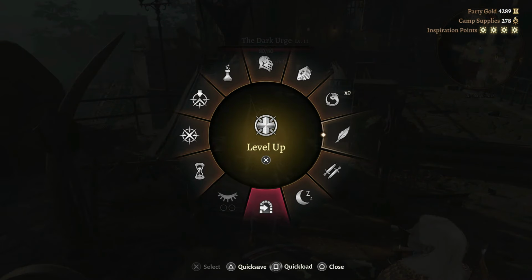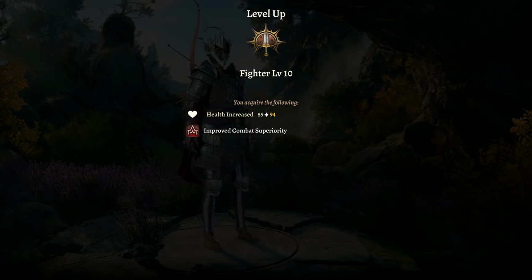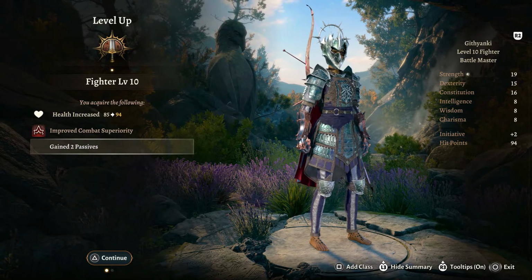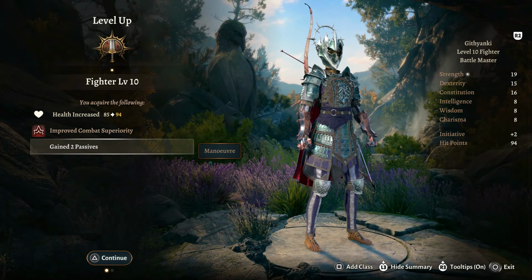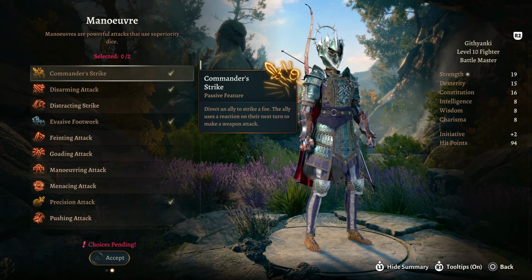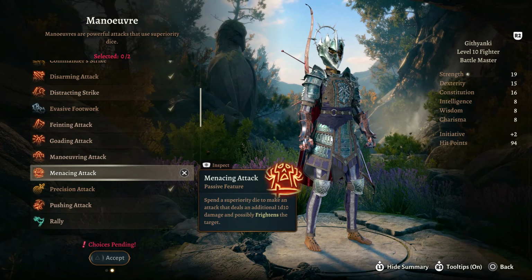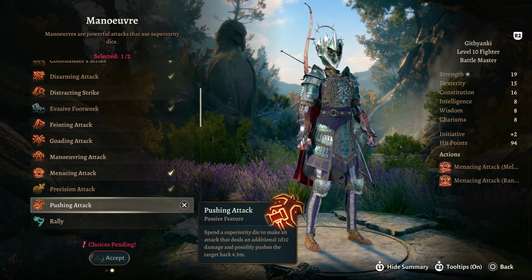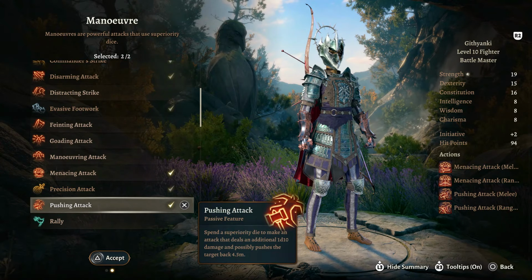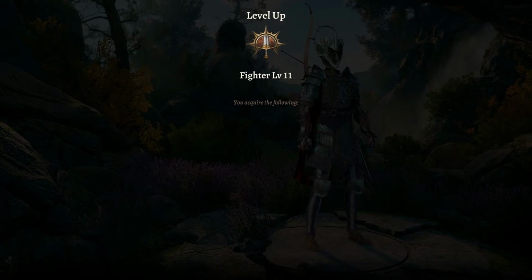The path that we're going to take is pretty straightforward, just staying right in that fighter lane, and we're going to now be a fighter level 10. We get the improved combat superiority as well as 2 passives. Let's go ahead and select those 2 passives now. You can really choose whatever you want to. There's a list of some good stuff, but I'm going to go with Menacing Strike, as well as Pushing Attack. Those things, especially Pushing Attack, are very useful for a little bit later on. So grab that one, and then really whatever else you want to from the list.